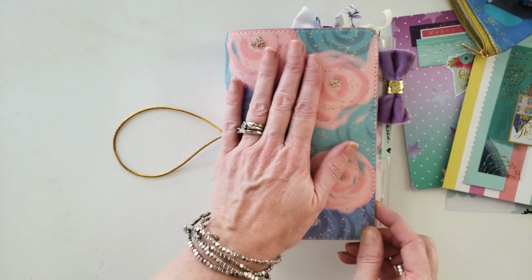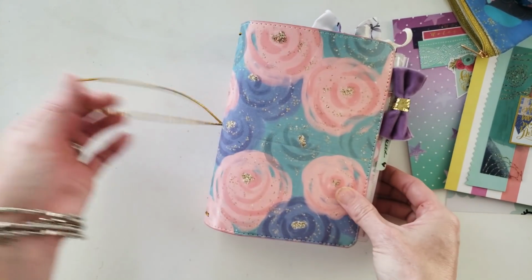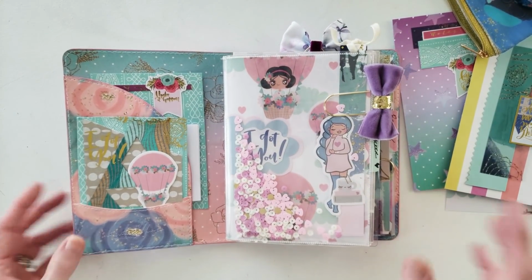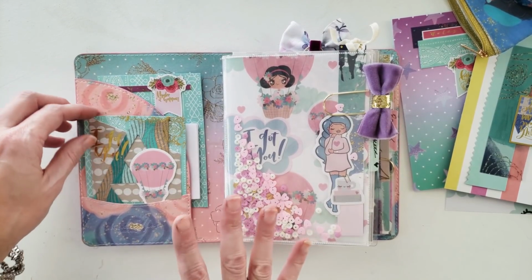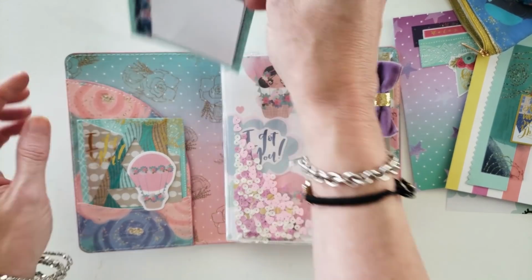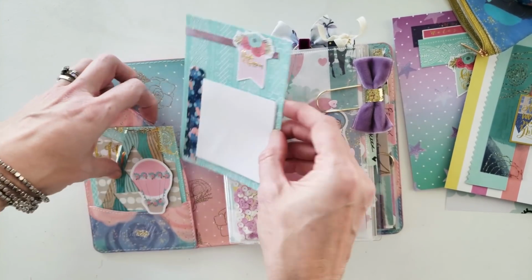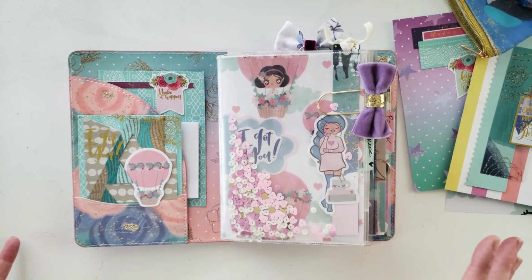And of course, we've got the Mommy Lhey Little Bits box September B6, and it's got this gold elastic. The colors of this kit really warranted me to take more of a subtle approach to my decorating this month. So I just have a few things in the front pockets. I just have this little note card that I thought would tuck in nicely. And then I made a little notepad here, stapled here, and then I just put a piece of washi tape on the side. But right here, it just looks so delicate and elegant. I thought it would look fine.